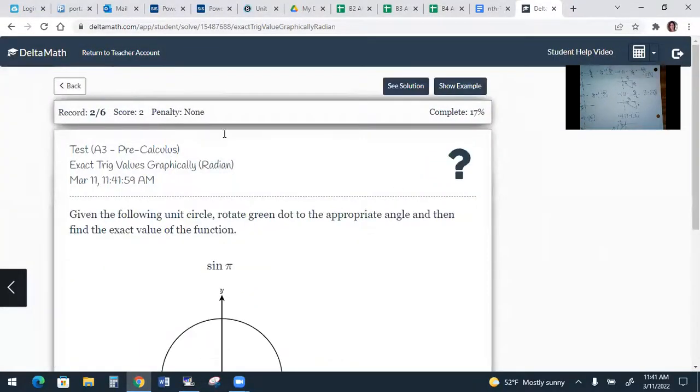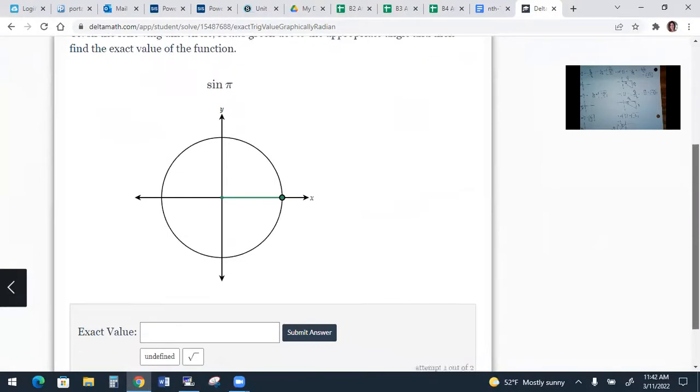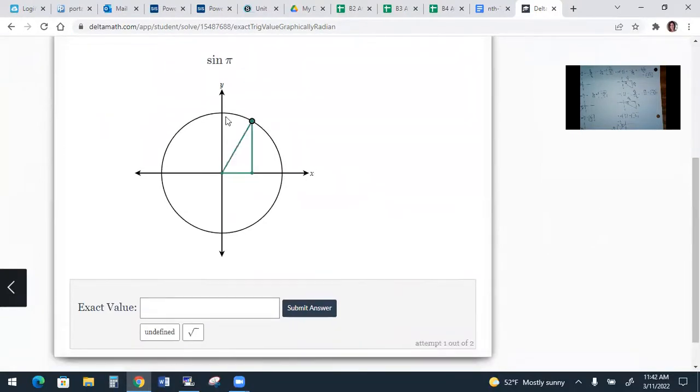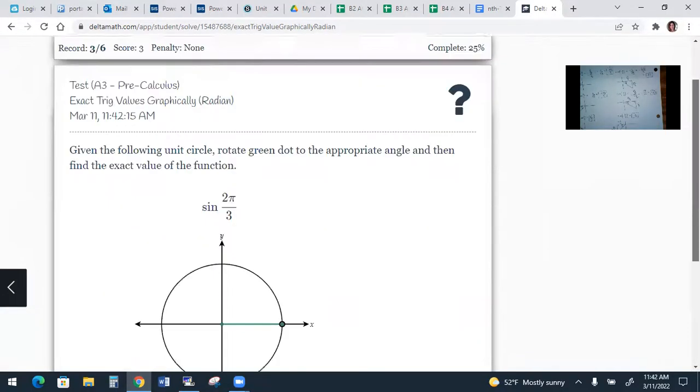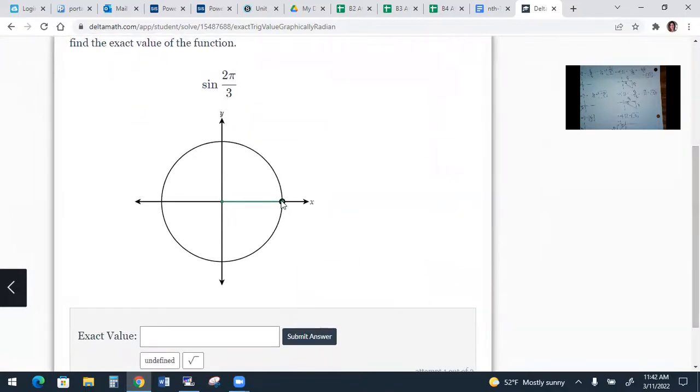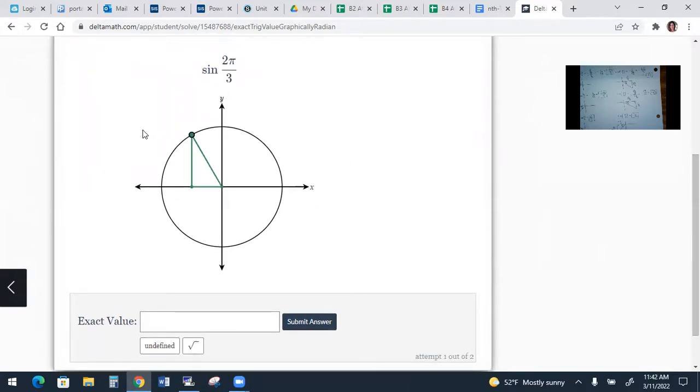Let's do one more. Pi, where's pi? Okay, that coordinate point would be -1, 0. Sine is the y value, so that would just be 0. Actually, let me do one more because that one was another quadrant one. All right, 2 pi over 3, where's that? Second. Now see, this is right in the middle. This would be the third, because 6th would be smaller, 3rd is bigger, so it's going to be that one. That would be the point -1/2, square root of 3 over 2.